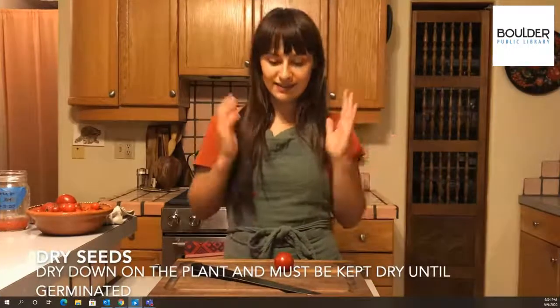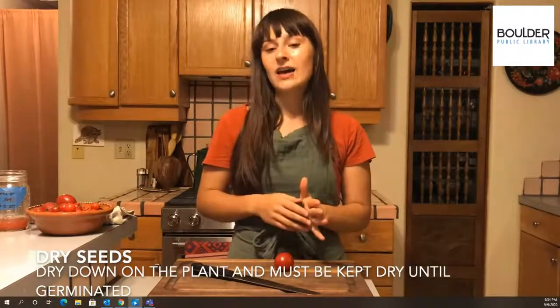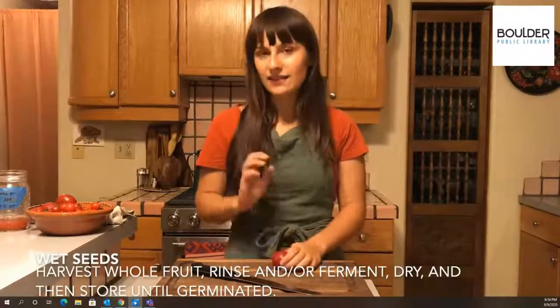The first type would be dry seeds. So dry seeds come from plants like beans and peas. And essentially, dry seeds means that the seeds dry on the plant and then are harvested and should be kept dry until they are sown. But wet seeds, you harvest the whole fruit, like this tomato here, and then send the seeds through a process of rinsing them off, sometimes fermenting them, and then drying them for storage. So for both dry and wet seeds, dryness during storage is absolutely crucial to maintaining seed viability.